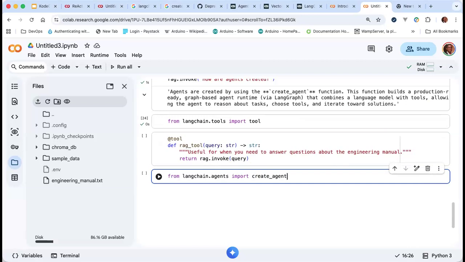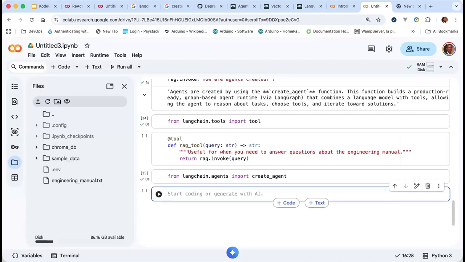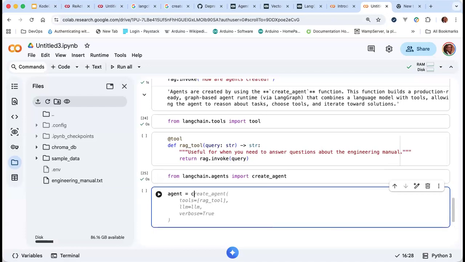There are LLMs that may be optimized for RAG, and LLMs optimized for agentic work. So we create agent equals create_agent, we specify the tools, we specify the LLM. It's actually not correct to say LLM; the correct thing is to say model.